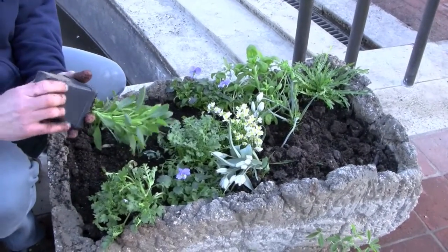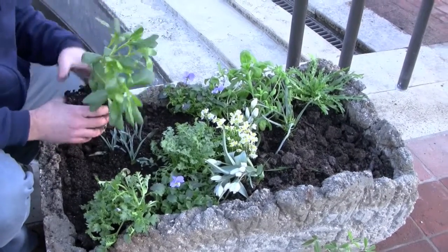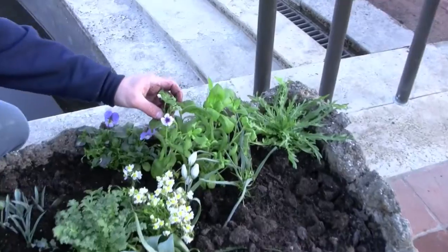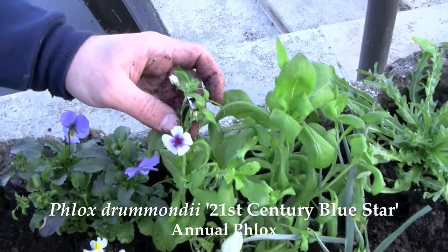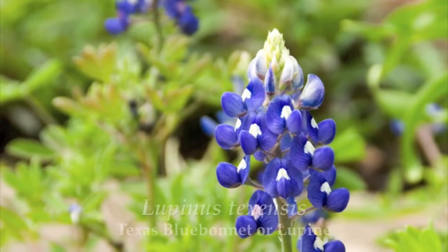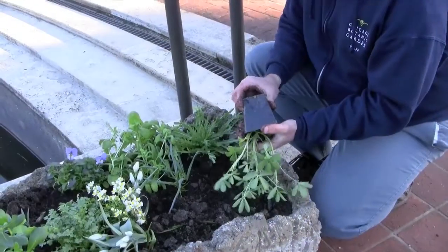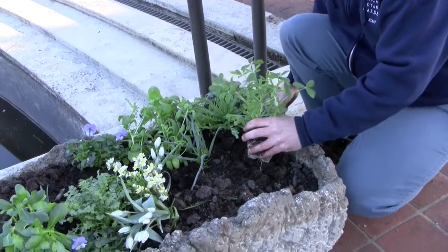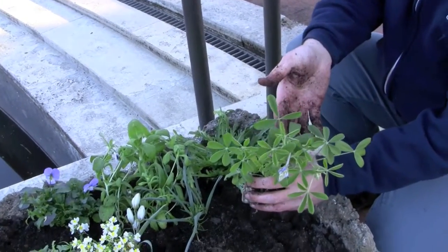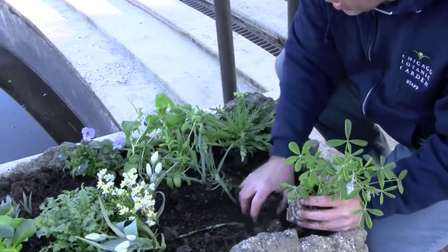This is an annual phlox, and when you come back to the garden in a couple of weeks you'll see some wonderful flowers. This is the start of a flower for the annual phlox right here, with a little bluish-purple center to it. These are lupins — another nice plant with a blue flower — but a very different habit: sort of more upright, sort of more leafy, a different kind of leaf than we've seen so far in our planting.